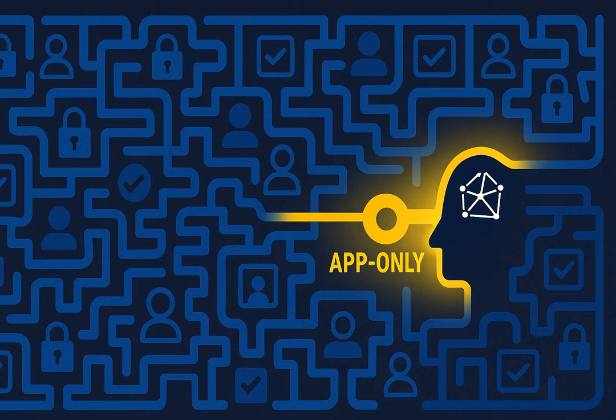The default is to assign delegated permissions since that's what most user-facing apps need. But for background processes, you absolutely need to switch to application permissions. The difference isn't just academic. Delegated permissions assume a user is involved, while application permissions let the app itself act as a first-class citizen.